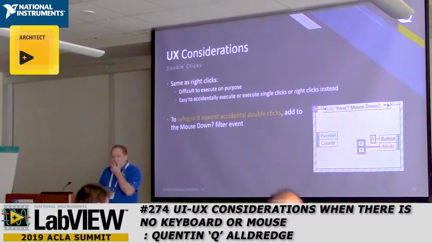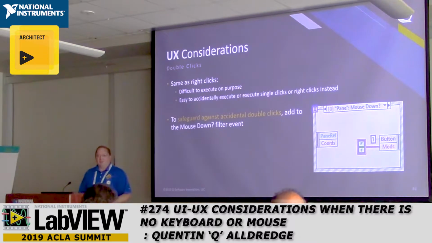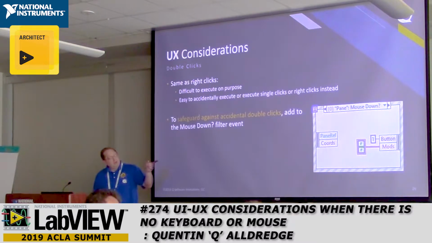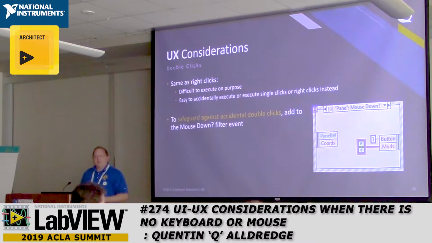Likewise, double clicks are just as difficult on a touchscreen because did it register both clicks, especially when it's a force one like a resistive touchscreen. Maybe a capacitive screen's a little bit easier to do double clicks, but you notice we don't have you do double clicks on any of our tablets or smartphones for good reason. It's just hard to make sure that you clicked it right or you just didn't bump it. So again, you can filter these out. The top boolean there is the double click. You just change that to false and then it acts like the double click didn't happen.